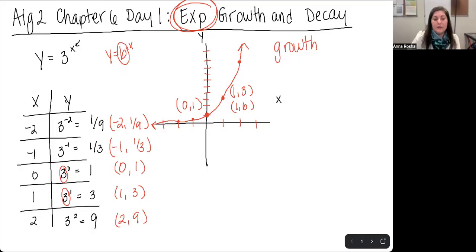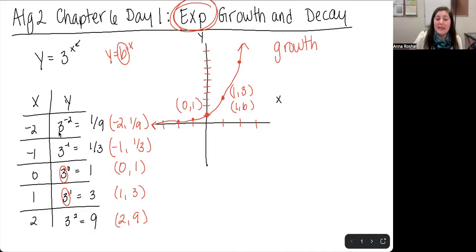Now, one thing that we don't see on this graph, and it probably would look a lot better on Desmos. Here's a plug for Desmos, I guess. This particular side of the graph is going to continue to get smaller and smaller and smaller. But it will never be 0 and it will never be negative. Now, it'll be so super small that you'll think it's 0, but it will never cross that x-axis, okay?